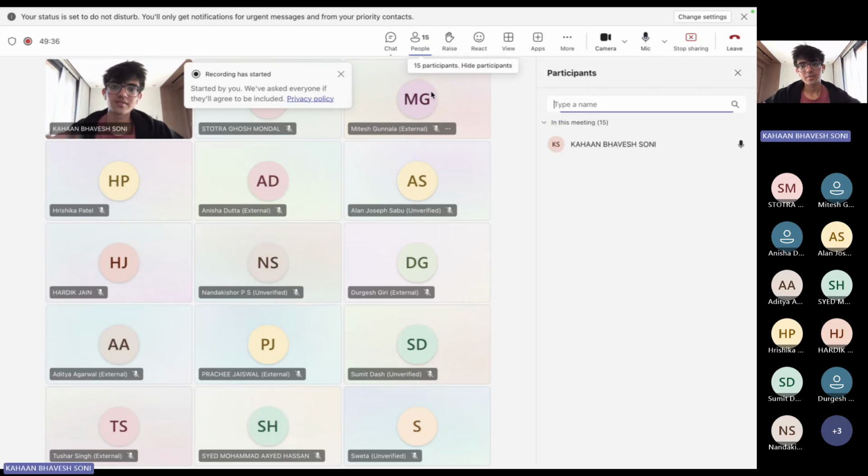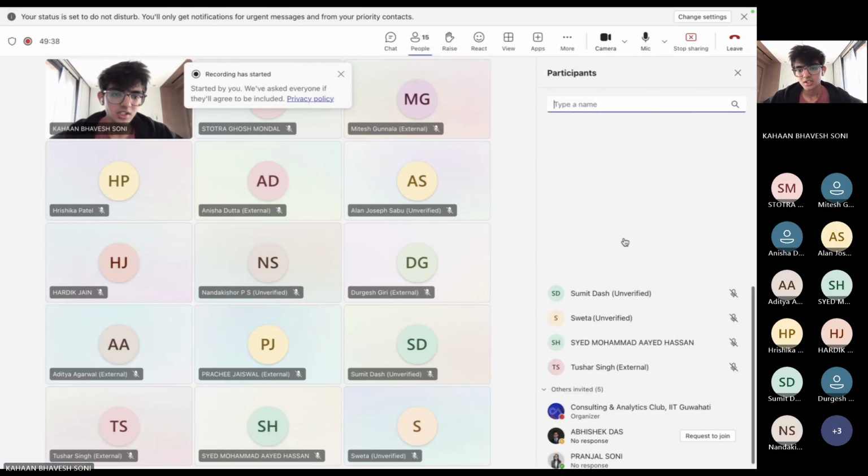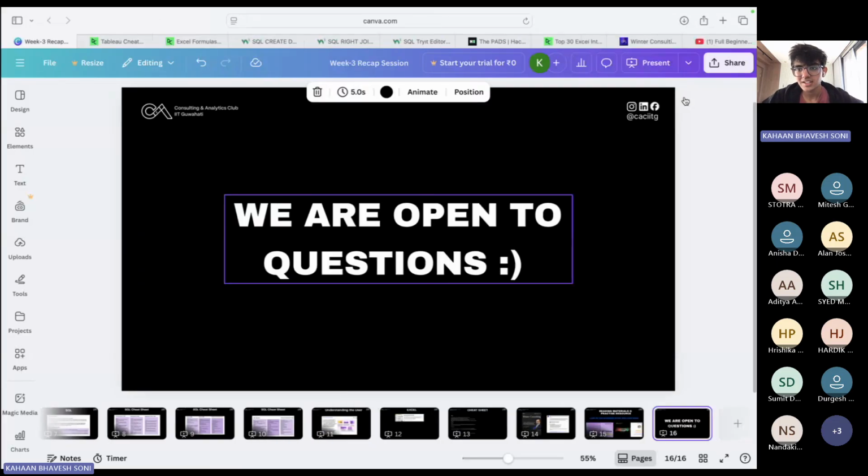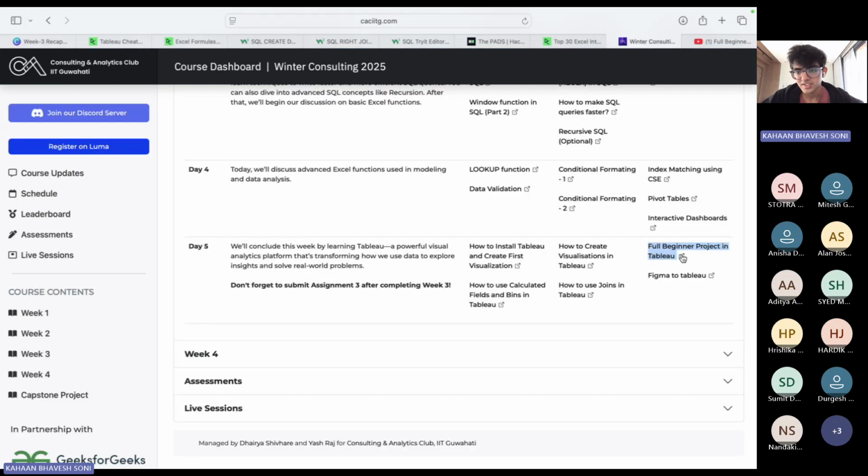This was one participant's doubt. In week 3, there were some participants who had missed week 1 and week 2. To compensate for that, we have kept an additional 10% bonus for those who have missed that. So week 3, day 5, task 3 that you would see, I'll show you here, is the full beginner project.